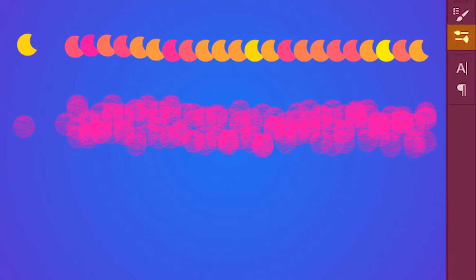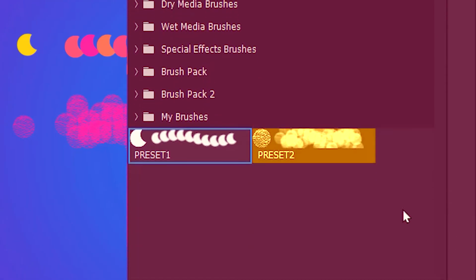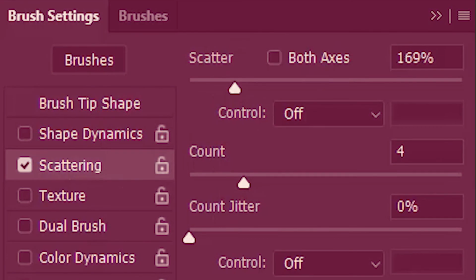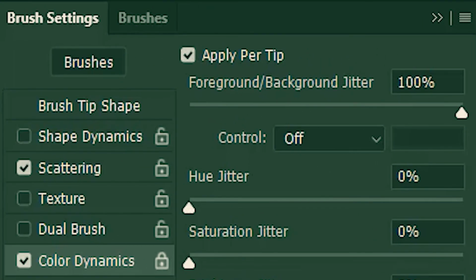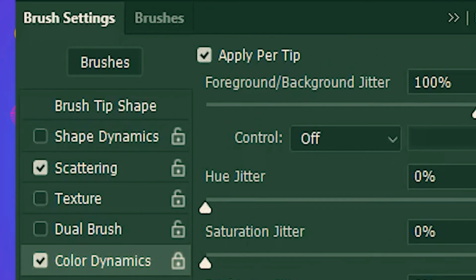Very well, let's go to our second brush preset. This was the initial brush setting of the second brush preset, just remember that. But now, if I go to brush settings, just see what has happened. All the color dynamics values have been pasted. Let's see how the brush looks for real. Not only does it have the scatter, it also has the color variations now.